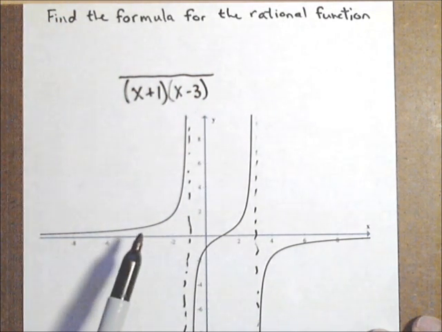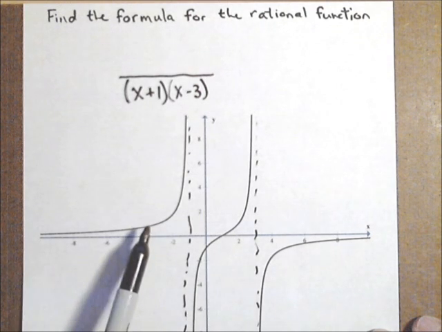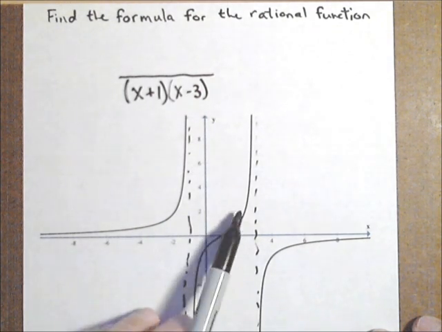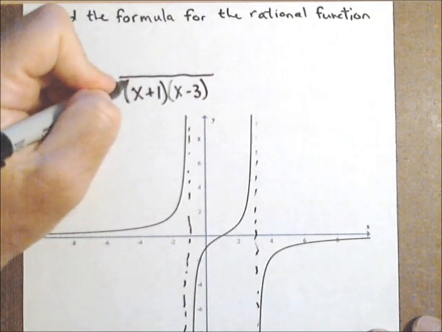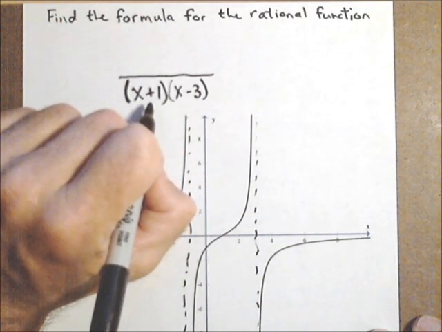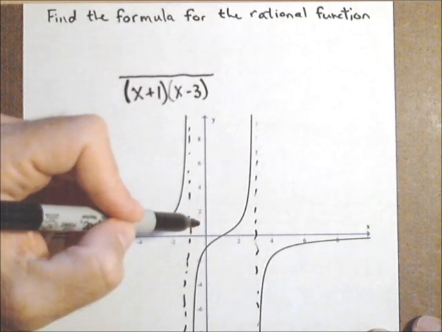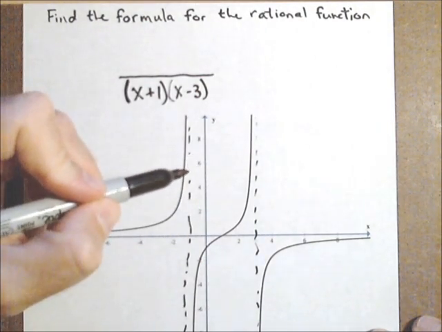Now, some things to look at. Notice that over the vertical asymptote the graph switches sign. It goes from positive to negative, positive to negative. The reason we want to attend to that is sometimes we might have one of our factors in the denominator repeated. You'll notice it if it does not switch signs. And we'll look at an example like that after this one.